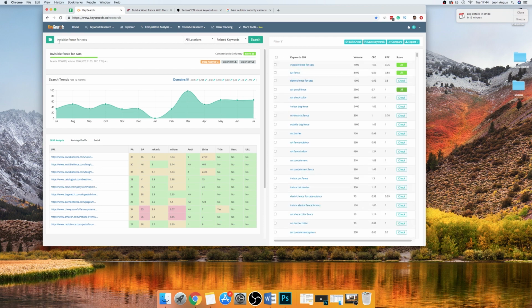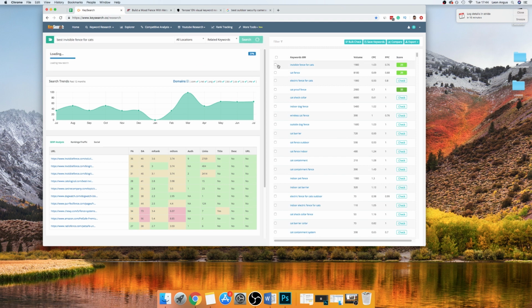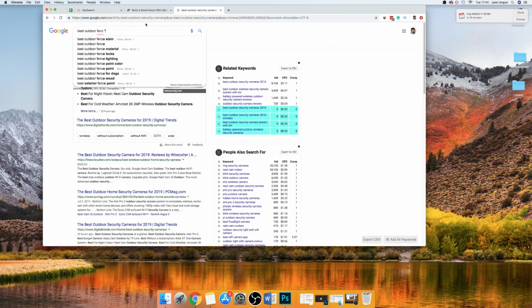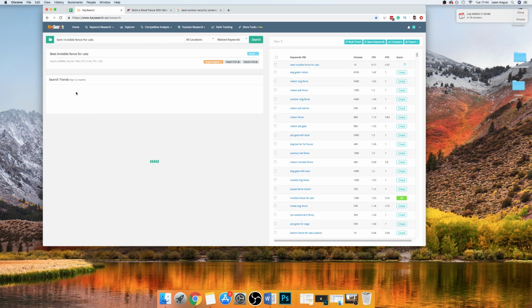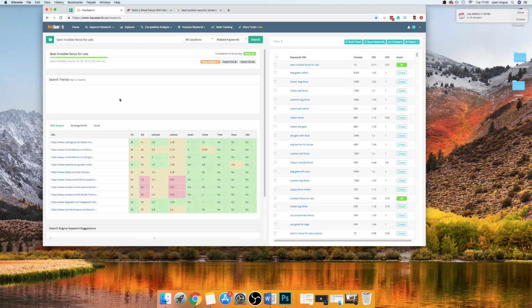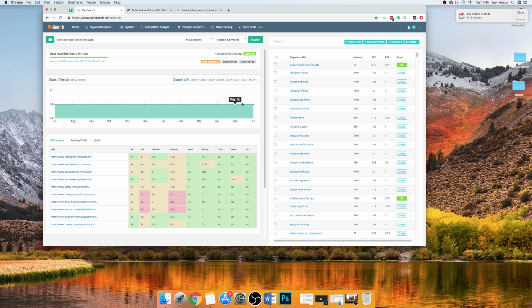Now, what we're going to do is add best there. So this is what I like to do. You want to get it kind of close to what you want. So you can see how we came from here, getting an initial idea about cats and fences, and then coming over here. This also shows you the trend of how much it's trending per month. So we can see here, this is very neutral, obviously, but this is not what we're looking for exactly.